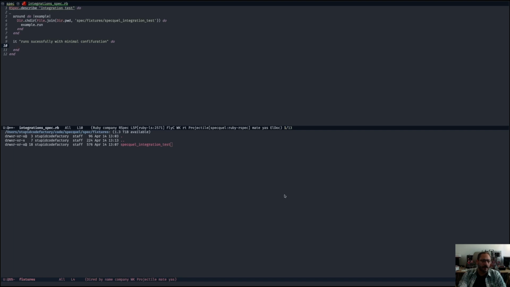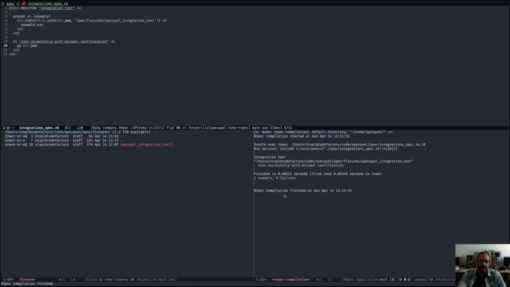All right, so just as a little clue, I'm going to print the current working directory so you can see what's going on. Dir.pwd, let's run this test. And as you can see now, when we're running the test, we're actually in the specquel integration test folder.